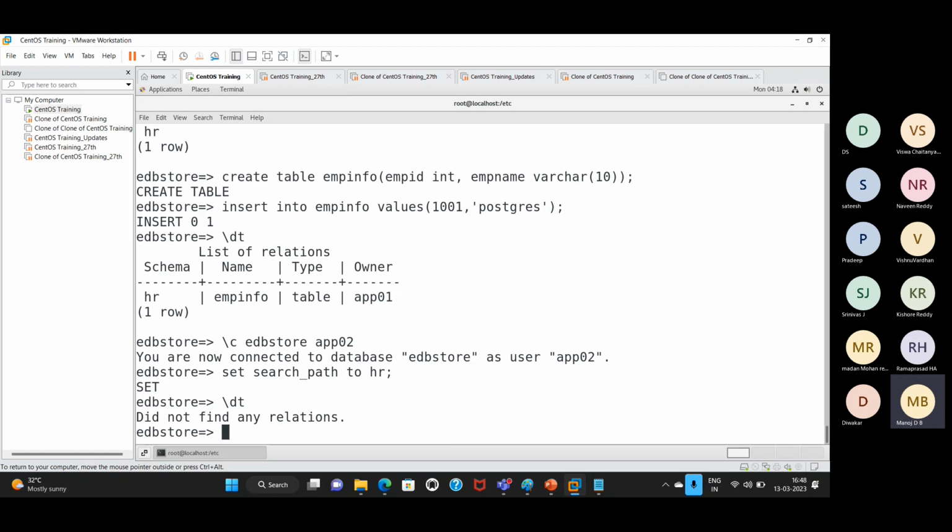What type of privilege do we need to provide at the schema level? At the schema level, we need to provide the usage privilege. Just please remember this word: usage privilege we need to grant. Otherwise we can't list out the objects, because app02 needs HR schema usage privilege.